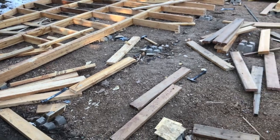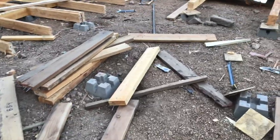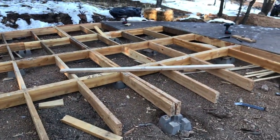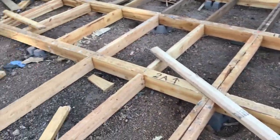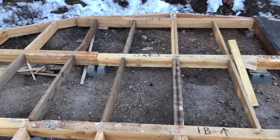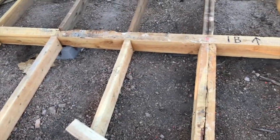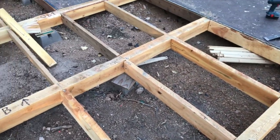All right, this is the progress we made on day two. We thought we'd make more progress, but those ribbed nails really slowed us down. This is what it looks like. We just have these pieces left over. Just left all the nails for now, clean that up later. Did our best to label it this way. These beams right there, starting with negative one up there, zero, one, two, three, four, five. And then north. Everything just points north, and south is over here. So let me get a picture of what that looks like.